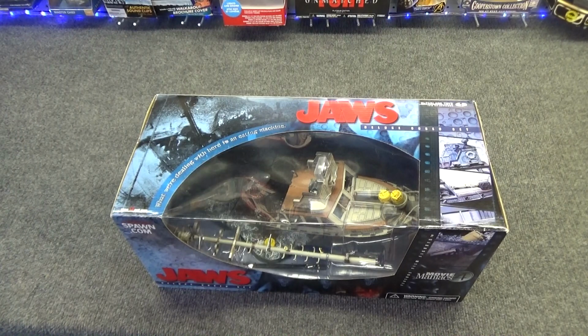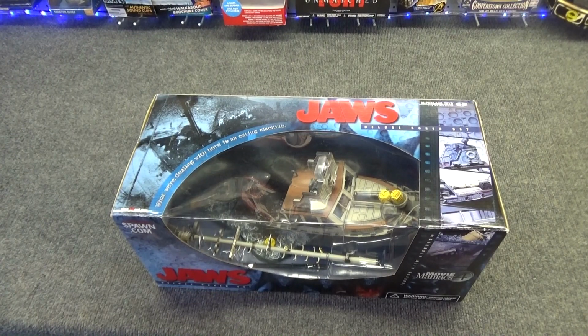I realize that I am going to be killing the resale value of this should I ever decide to sell this to make room for something different, but I think this is one of those things that's probably going to stay in the collection, and I think that I've built a nice little display case for this.